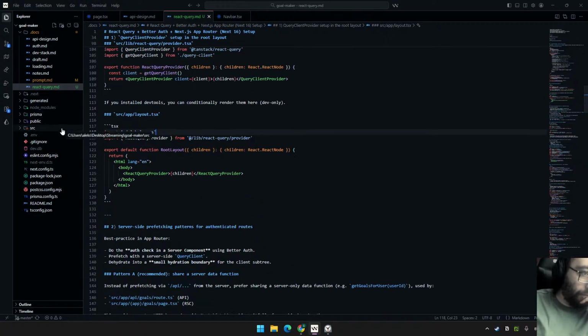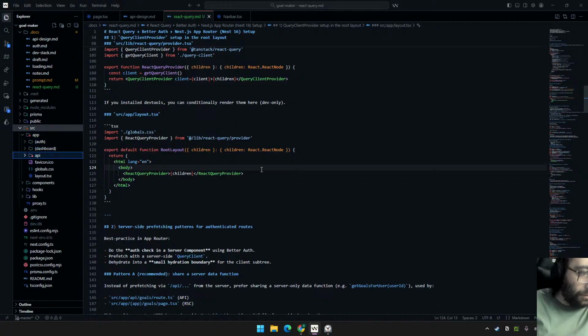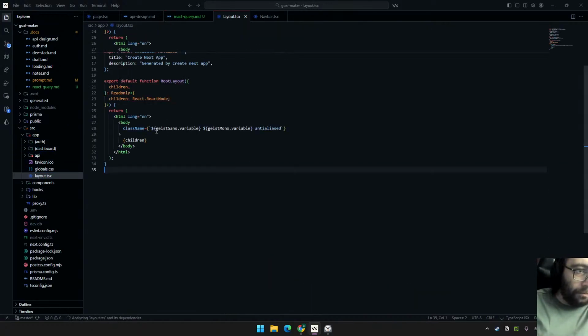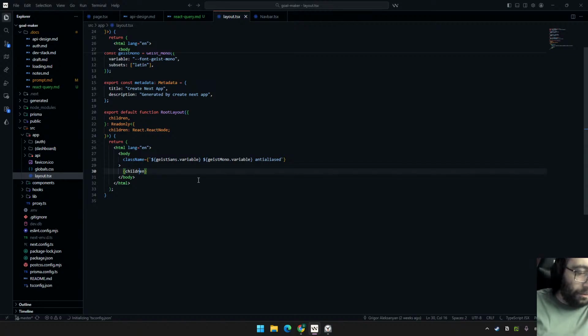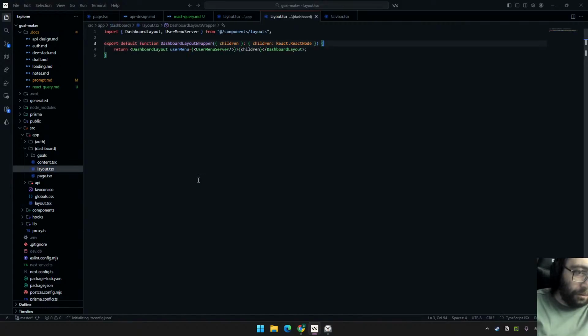First, let's check which kind of providers we already have. Here, no providers are declared, but we have the dashboard layout, which is just an empty server-side component.